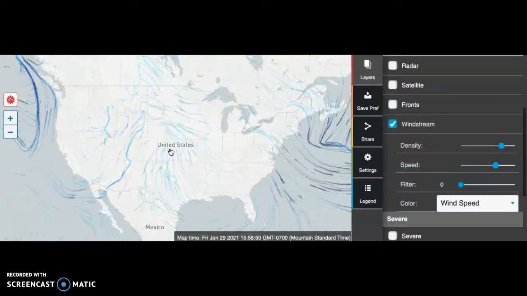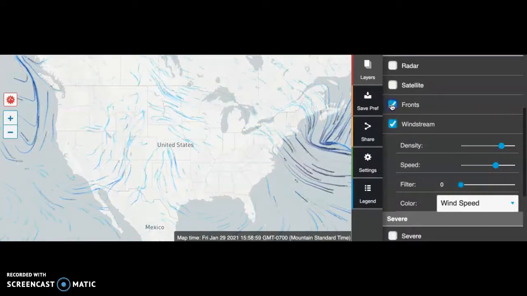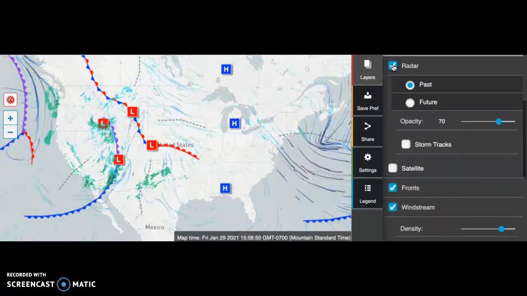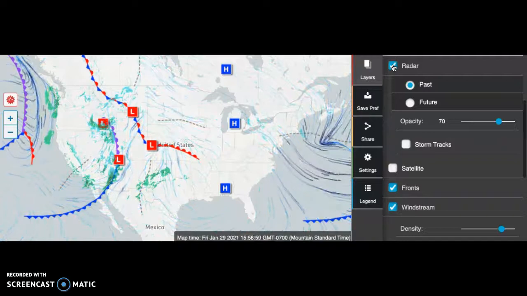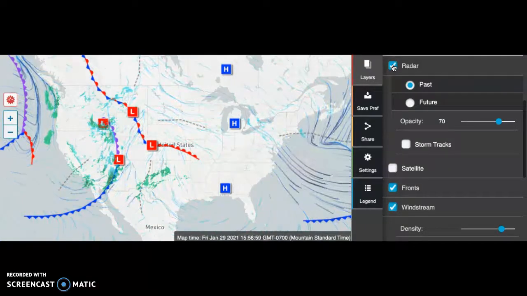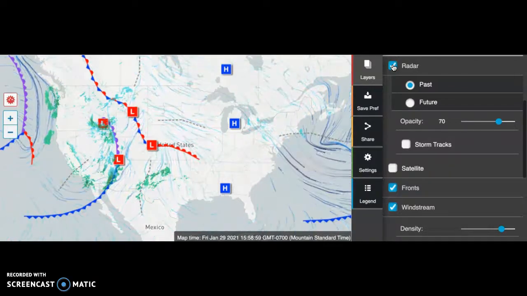Now down below, patterns observed. Write down some patterns. Again, pay attention to the fronts and the radar. What are some patterns you notice between the wind, radar, and fronts, between all those maps, and write those patterns down. The local data, you don't need to worry about that. We're not going to do the local data.